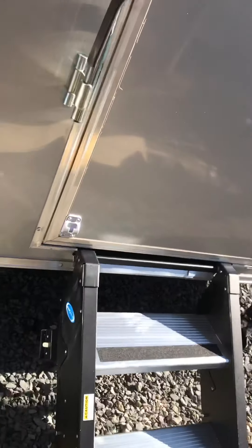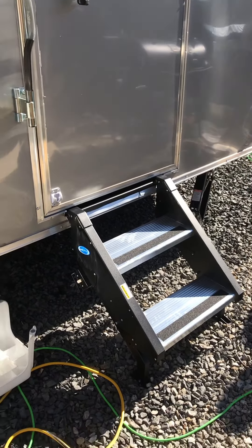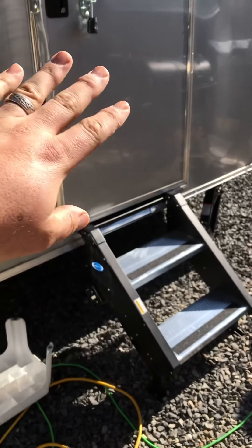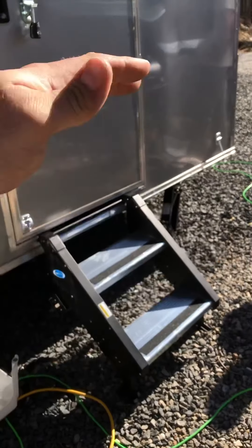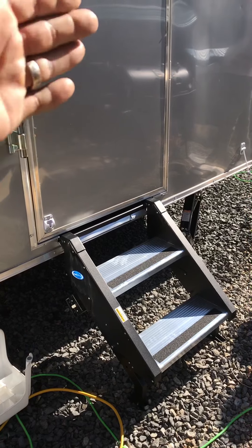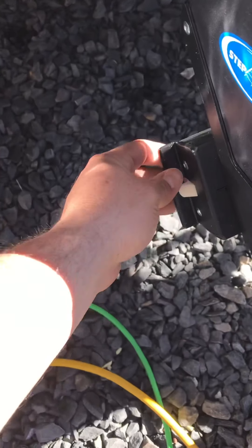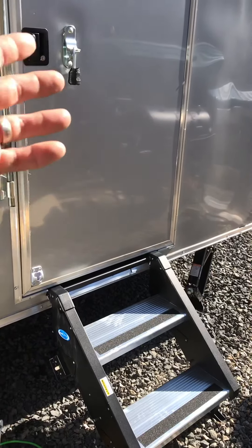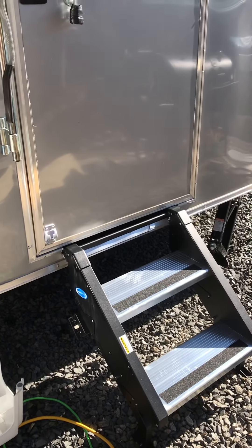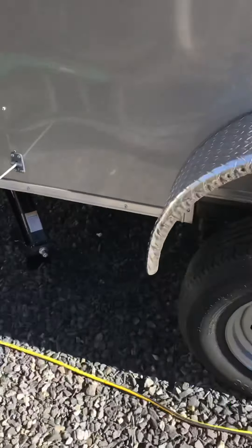So these are designed so that when you're using it, you can fold them out of the trailer and still shut and lock the door. And then when we're getting ready to go down the road, you open the door, these fold up inside the trailer and lock in place with these little latches down here on the side. And when you get where you're going, you can just fold it back out. Super excited to have some steps — now that this thing is jacked up to the sky, I'm going to need it. That little stool there wasn't cutting it anymore.